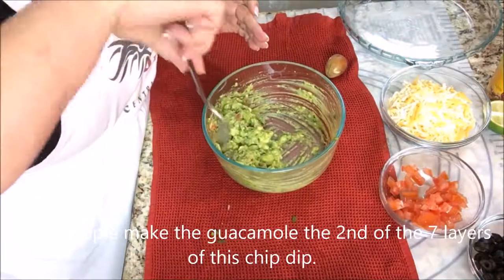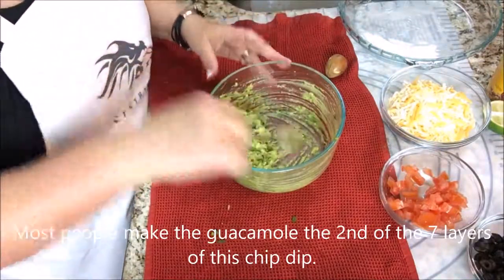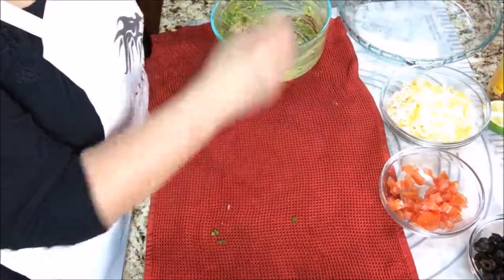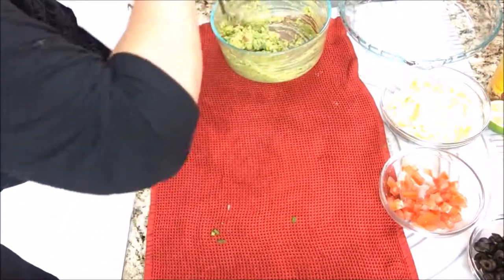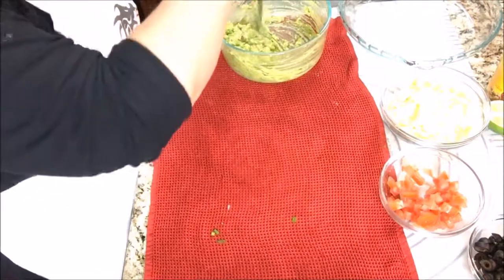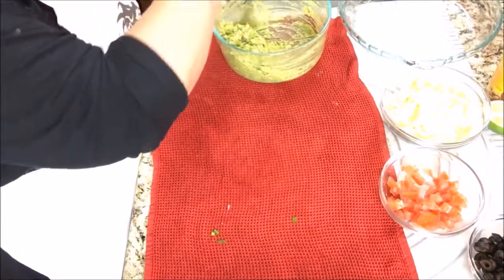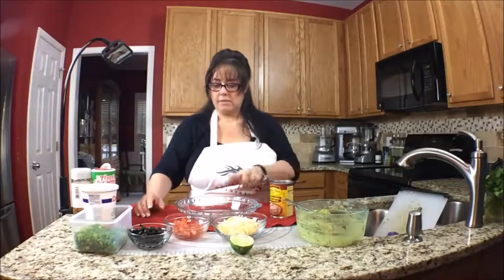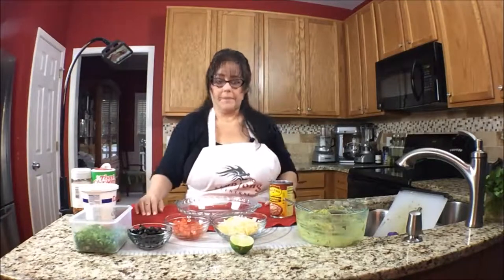Okay, there's the guacamole. Okay, so I'm just going to set that aside. I'm going to stick this seed in there. And that way it'll stay green longer. That's what they say, anyhow. Okay, now we're going to start assembling this 6-layer Tex-Mex dip.